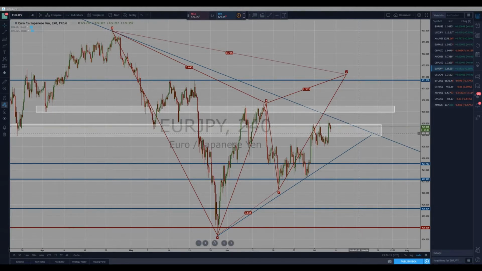And so really what we want to see with this is I want to see price break above this B point. If it does break above this B point, which would be a break and a retest of this upper zone, then I'd be comfortable buying to this D point or this support and resistance level up here, which is previous market structure right here. But really not a lot of exciting movement out of EJ this week.